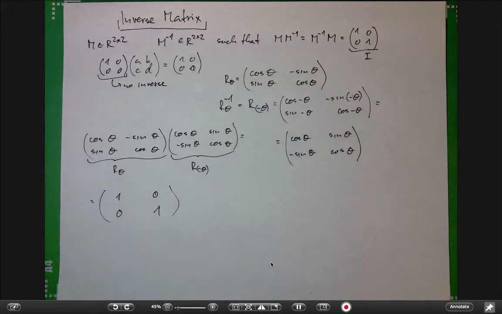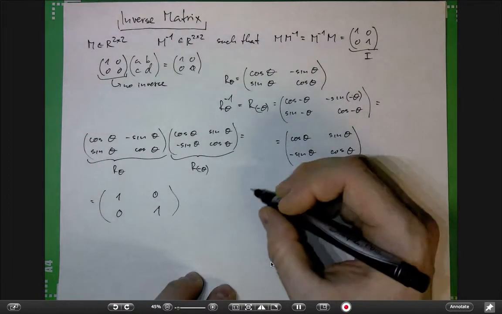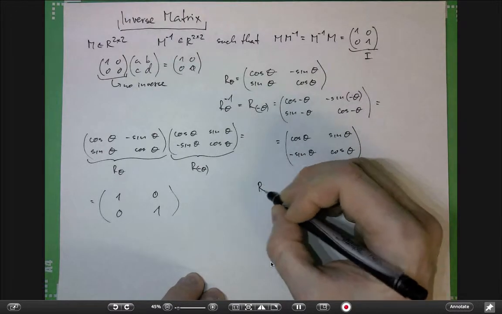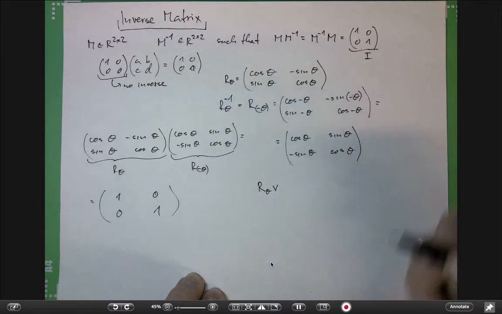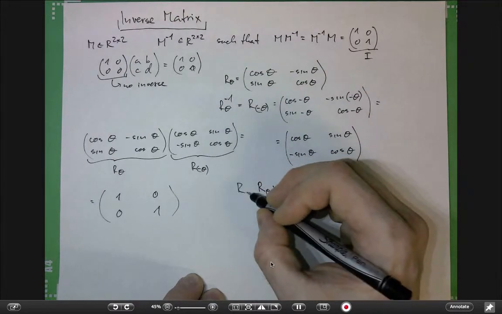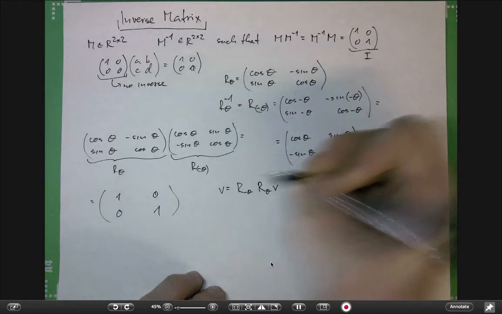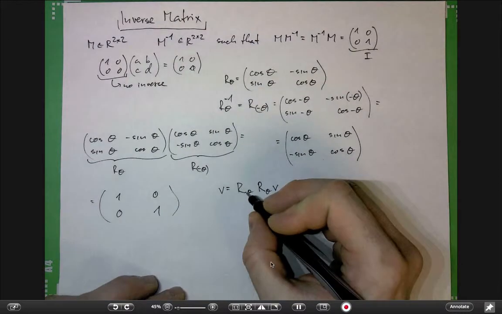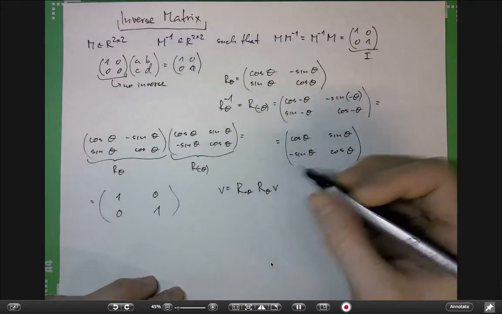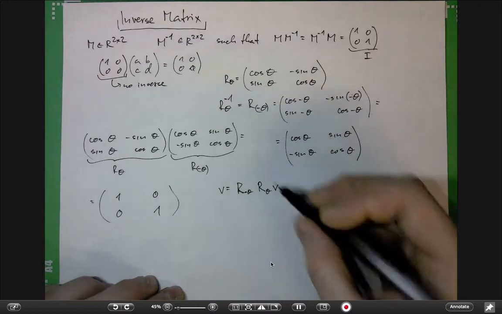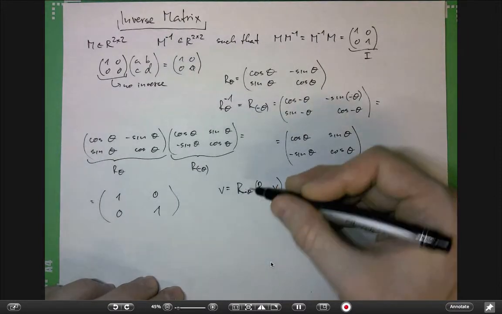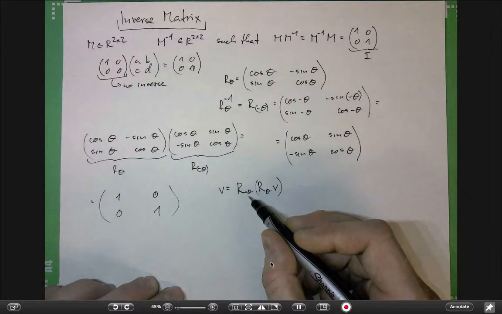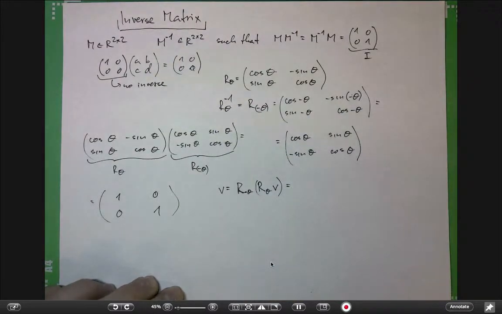And if you think about it, the geometric intuition would be like this. If I have some vector v, and I first rotate it by theta, and then rotate it by minus theta, well, then I of course have to come back. If I rotate it first there, rotate it back, I'm back to my vector v, so I've done nothing. So I first rotate by theta, then rotate by minus theta, and I am back. Due to associativity, now here you can see how deep the associativity property is.